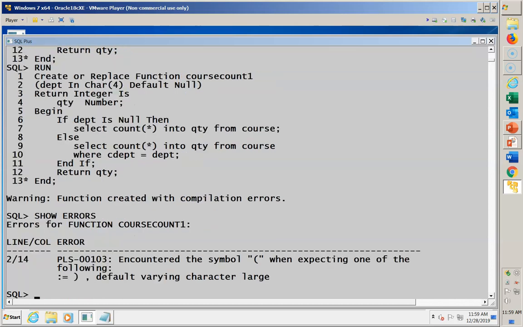And it tells us that it encountered the symbol of a left parenthesis when expecting something else. So what we see is this is line 2, column 14, which is right here. Again, this is the response of the system when we try to constrain the size of the parameter or the argument.